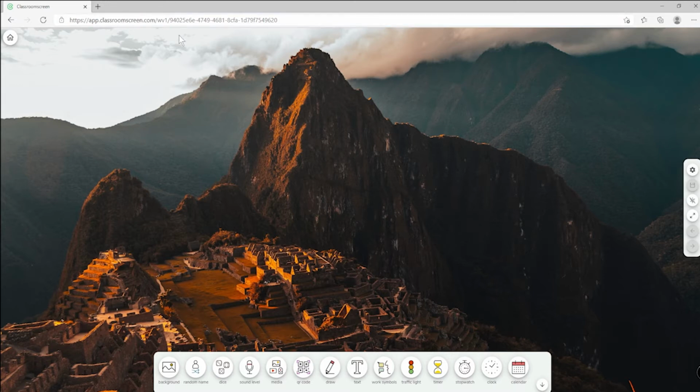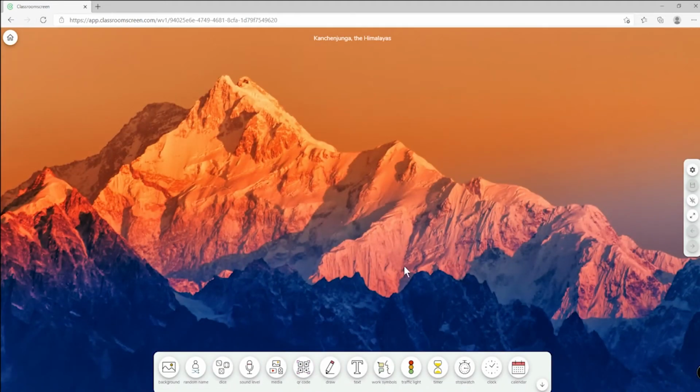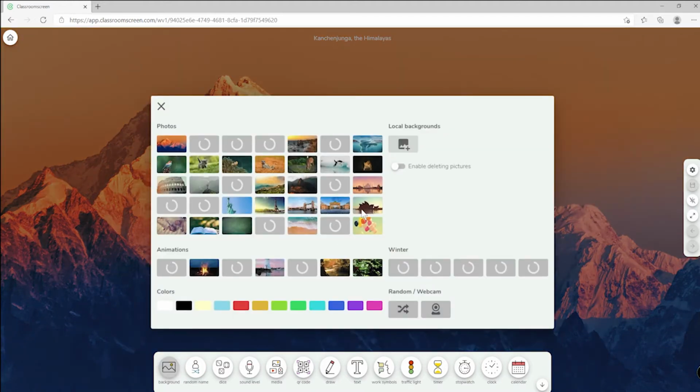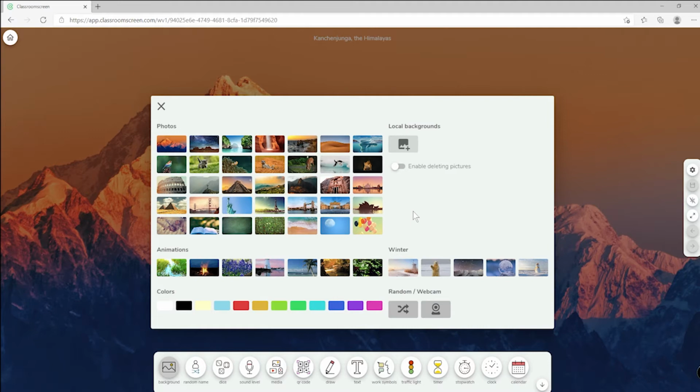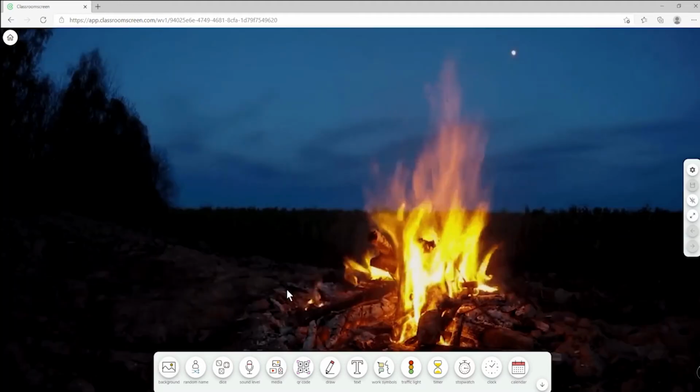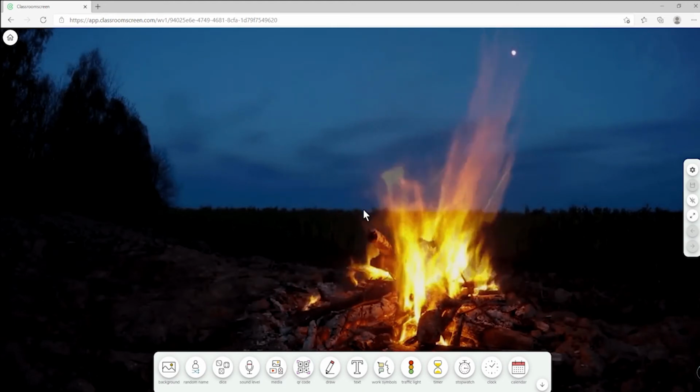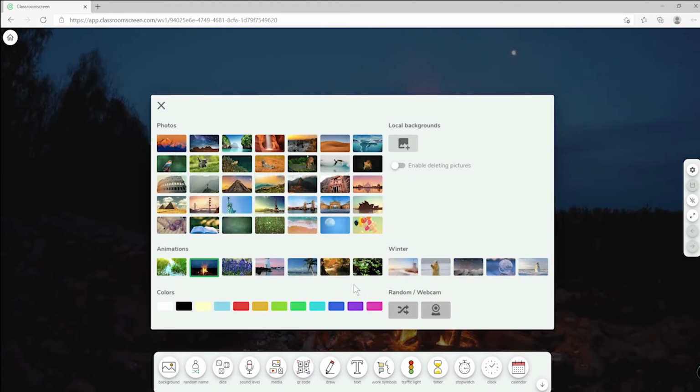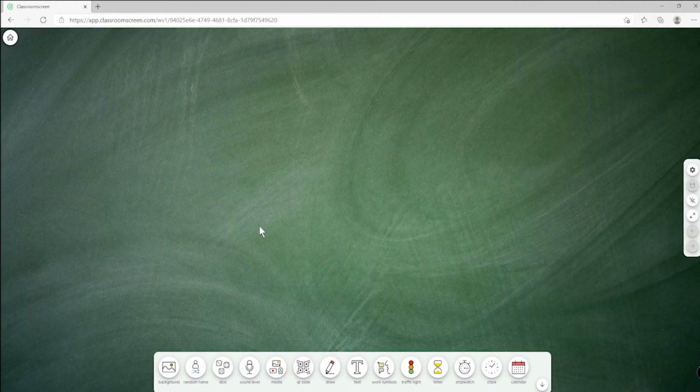So if you go to that website, you'll be presented with a page like this, and every time you refresh, you'll get a different background, and you can customize it. So the first thing I tend to do is change the background, and I tend to choose something that either relates to what we're covering or isn't too distracting. I mean, you can get nice, animated ones, but I find them a bit distracting for the students. So I tend to go with a relatively plain background like this. It's just easy to see and it limits the distractions.